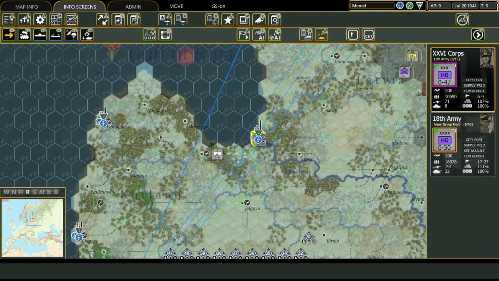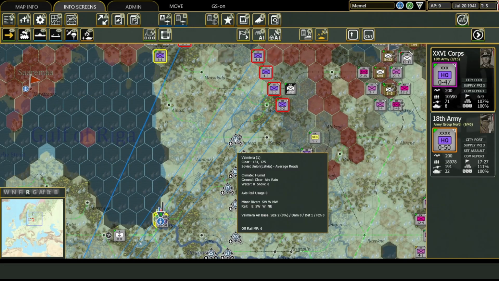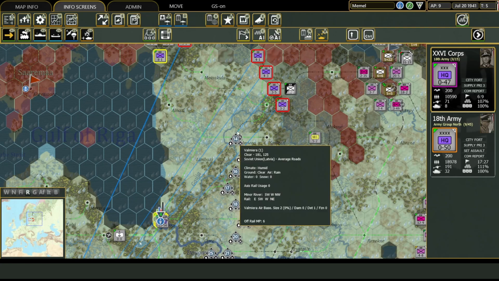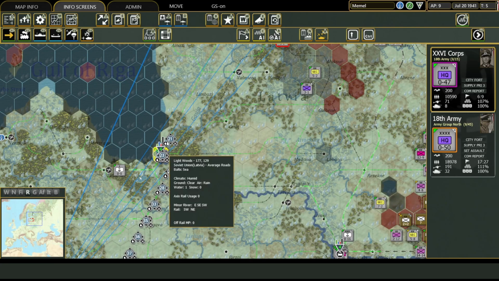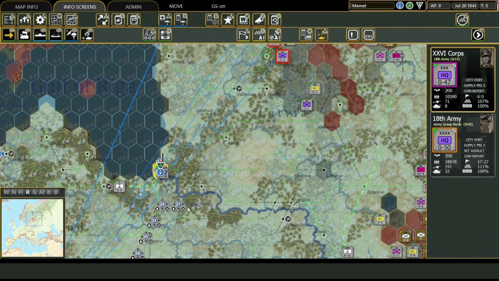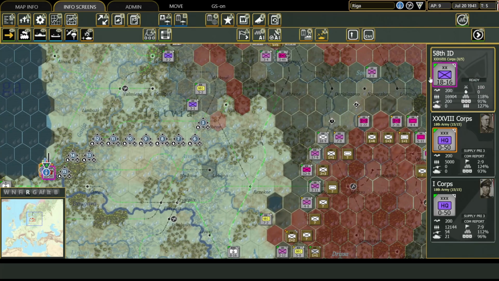And certainly this guy needs to move up. Maybe all the way up to Valmira. Maybe even further, maybe all the way up here. Problem is the rail isn't quite connected yet. Although it might be pretty soon. That would be nice. So yeah, I can go up to Riga, but Riga's already somewhat occupied.